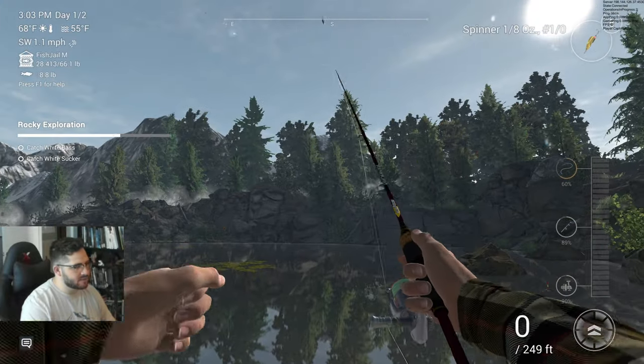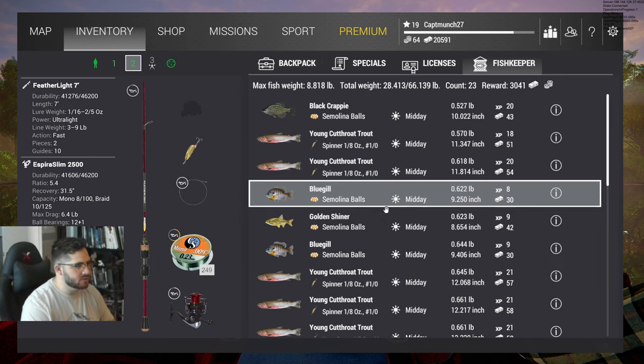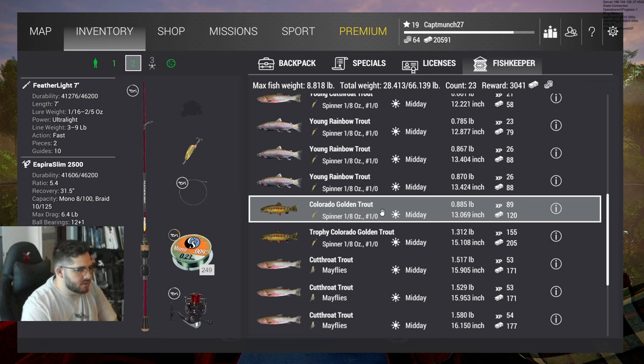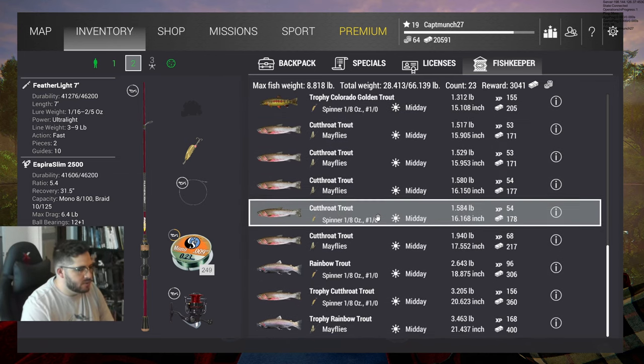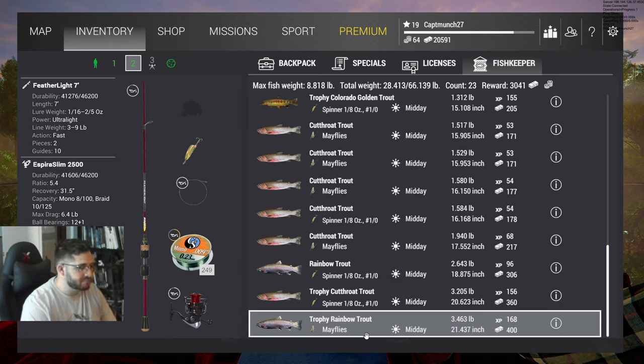I tell you what, we've caught some really great fish at this lake. And let's look and make sure. Okay, so we have a trophy Colorado golden trout. We have a trophy cutthroat trout. And we have a trophy rainbow trout. Trophies for days, bro. This is insane.